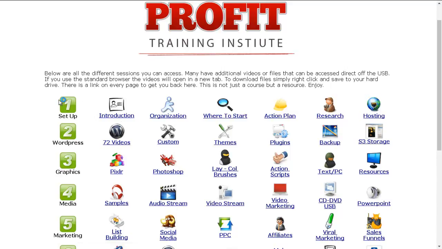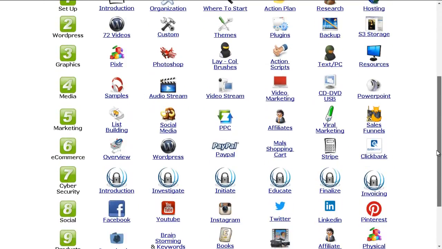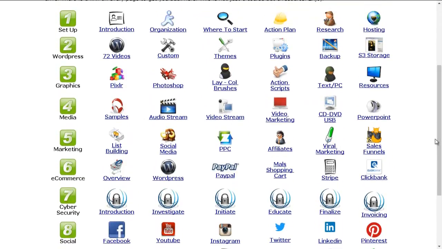So those are the three major tutorials you want to go through and get them under your belt, practice, do some practice, etc. S3 storage is probably not as important at this stage, but later on when you want to host big files or stream video files like we do, then that's where you want to go. And so then what happens is your business will start to grow and you'll want to branch out and do different things. We try to put in everything we use in our business at the current time, and we probably have about 10 different types of businesses going.